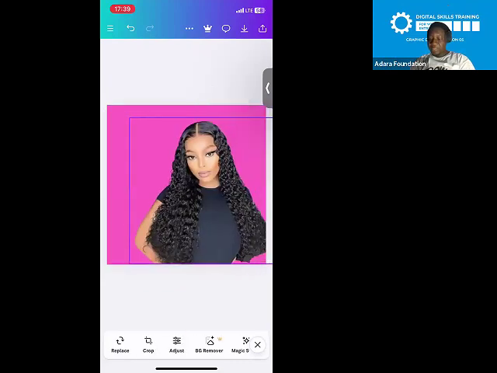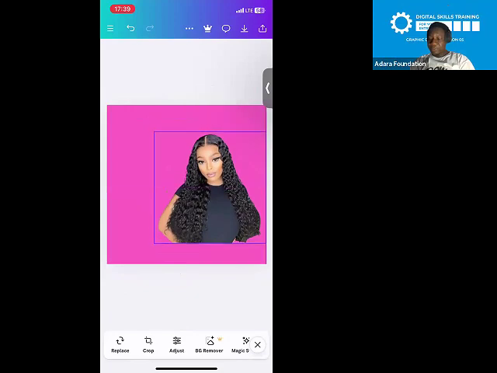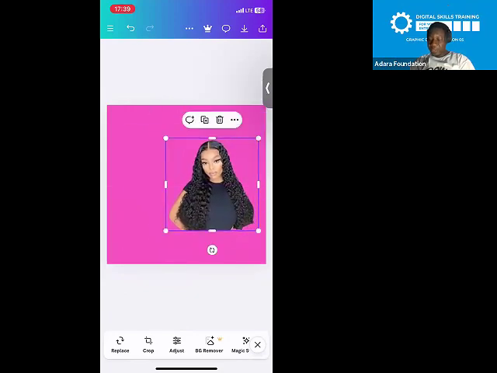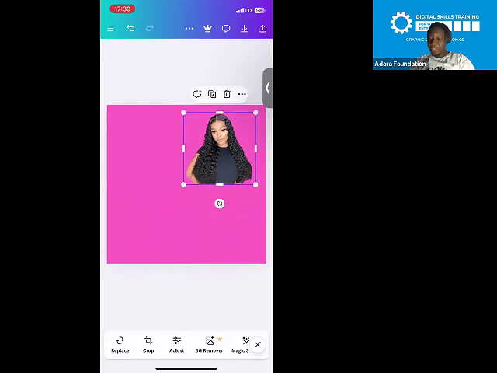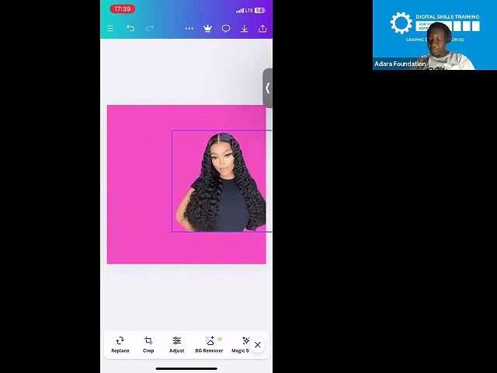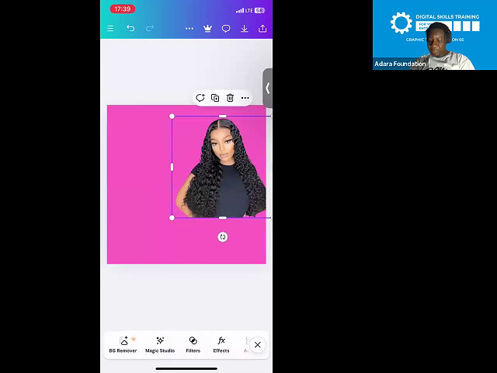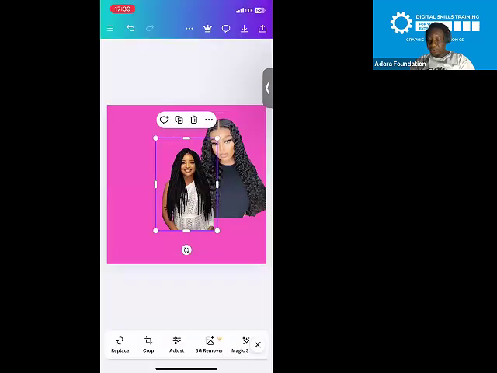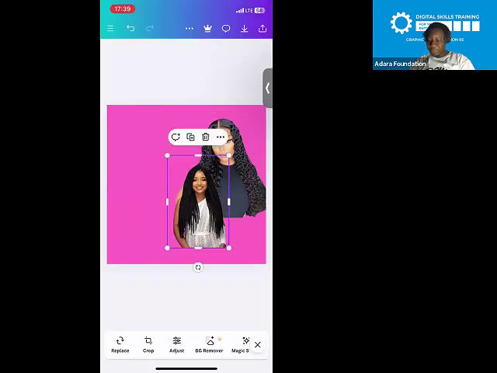So back to it. In fact, we can even just continue with this. So this is one lady. We can upload a couple of them. We can even make this one really big. We can do another one. Let me just go with the ones that I've uploaded. Since we already know how to remove background, we know how to. So this is another one. How long do I have? Okay, so I still have a little bit of time.